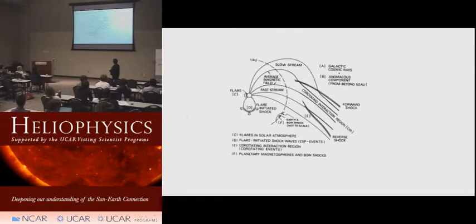And the CIRs, just to be sure you guys know about that, is the interaction of a slow and a fast stream, and they can produce a pair of shocks, forward and reverse shocks. So the CIRs, again, they're shocks accelerating particles, okay? This is a common theme behind the thinking about how particles get to their energy.